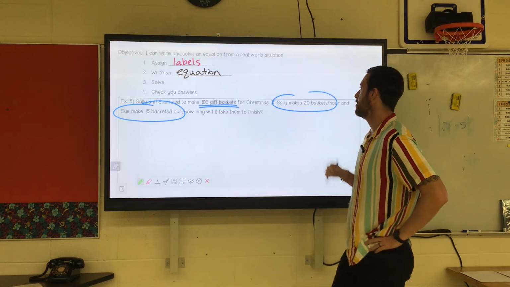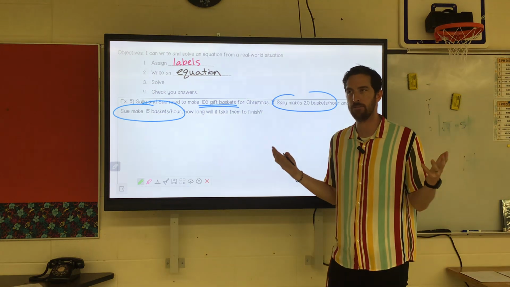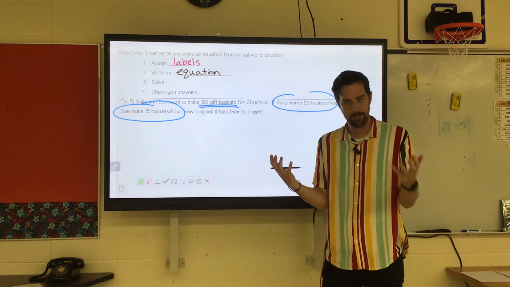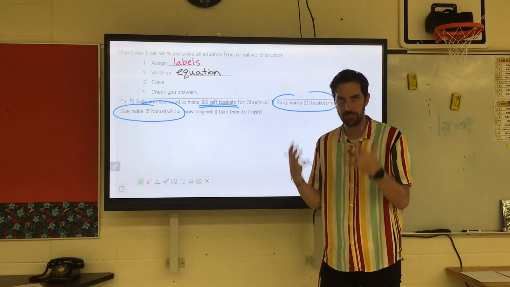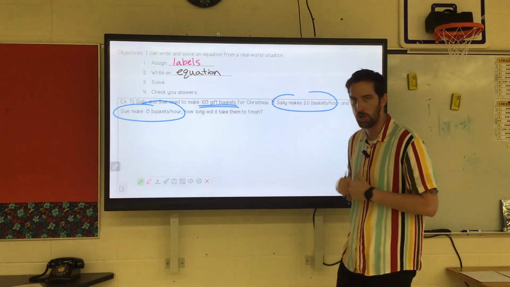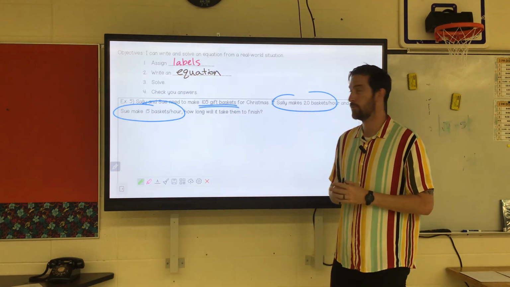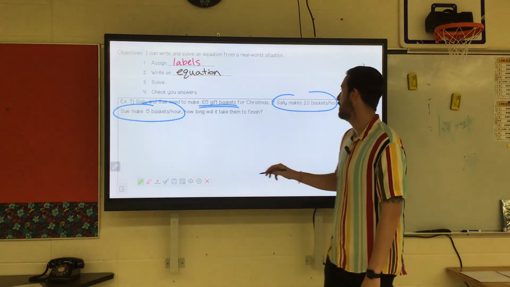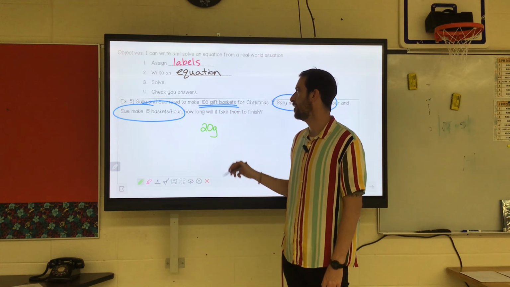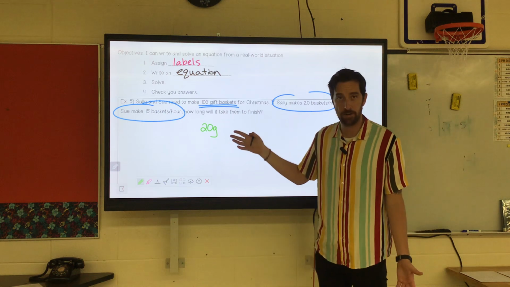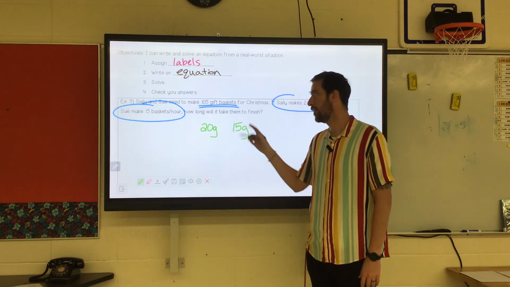Now, if Sally is making 20 every hour, and I said, well, how many did she make in 3 hours? What would you do with the 20 and the 3? You would multiply them because she does 20 every single hour. So when you see per or each, it's a pretty good guess that it's going to be multiplication. So here could be Sally, 20 baskets per hour. Let's call her 20G. Sue is going to be 15 per hour, 15G.